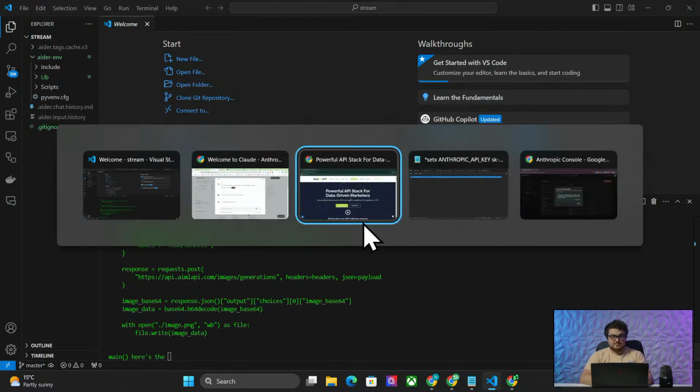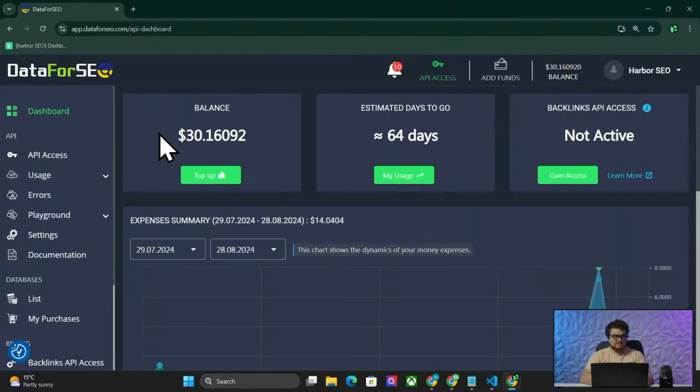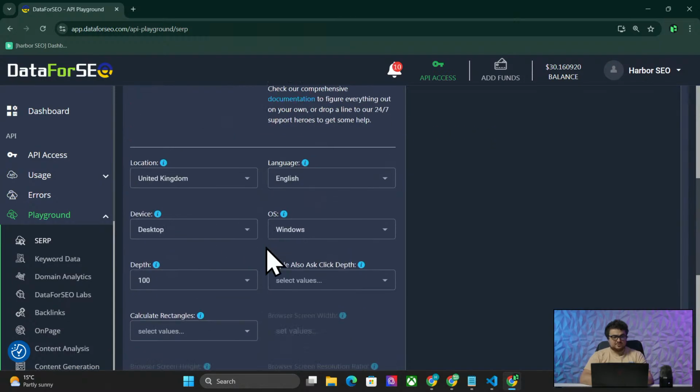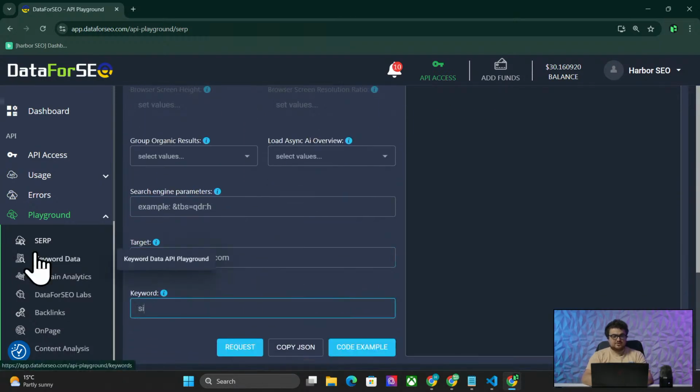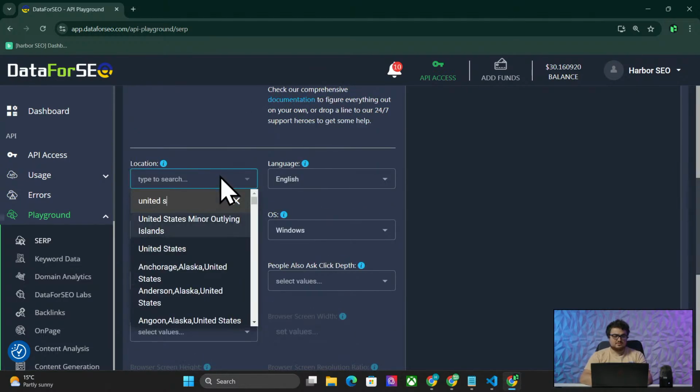What else do we need? Oh, data for SEO. Yeah. Okay. So what would we use? Probably Google organic, and then just so people know, the idea is to do something like site:etsy.com in title, and then something like some way to make this give good SEO. I need to think about this some more, but I'll just get a simple request for now. So we'll change this to the United States.